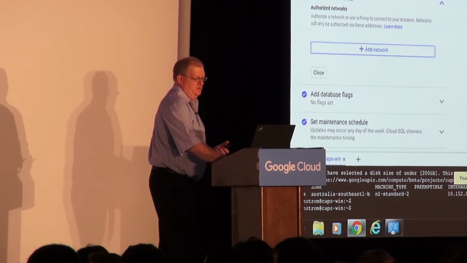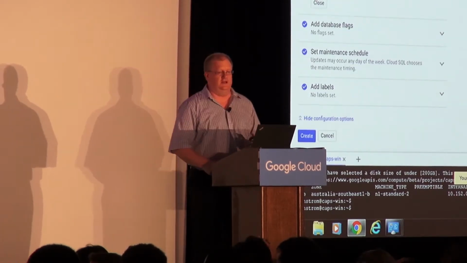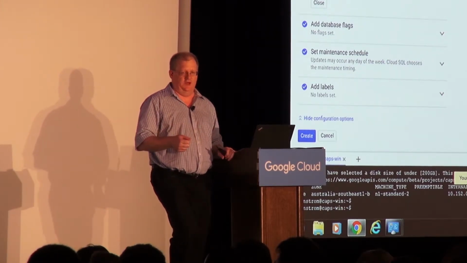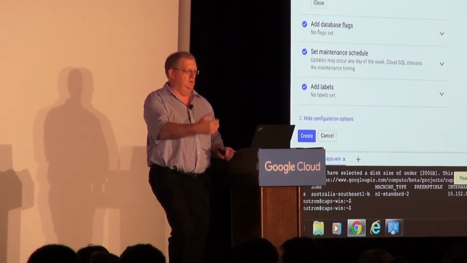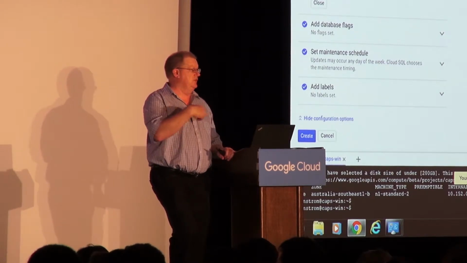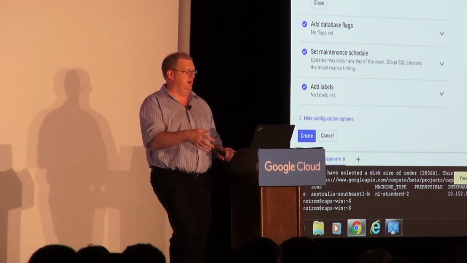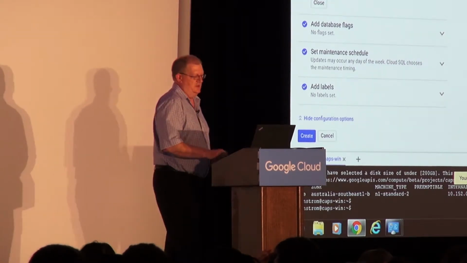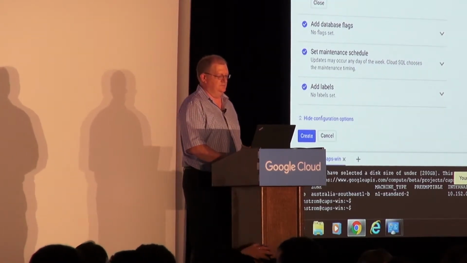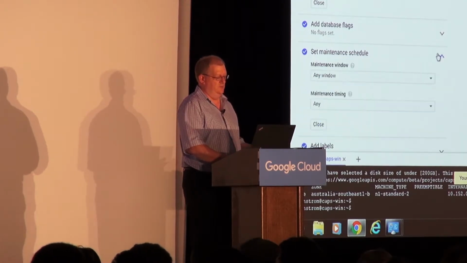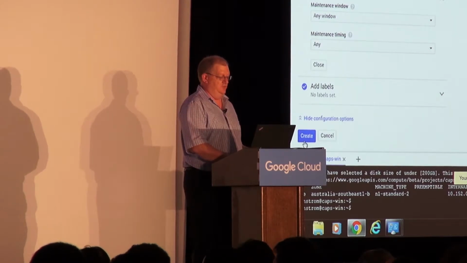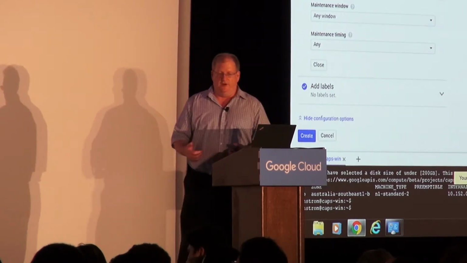As far as security goes, just note that when you create a Cloud SQL database, nothing can reach it outside of your project until you open it up, right? So it is secure by default. You can pick and choose from where we can access that database. You can control a maintenance schedule if you want to, and so on down the line. But anyway, configure the database, hit create, that will create the Cloud SQL database for you.